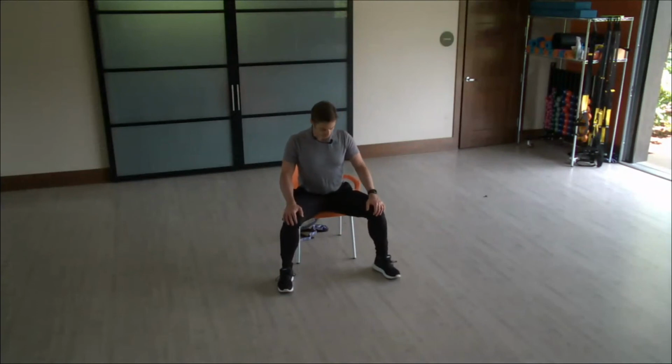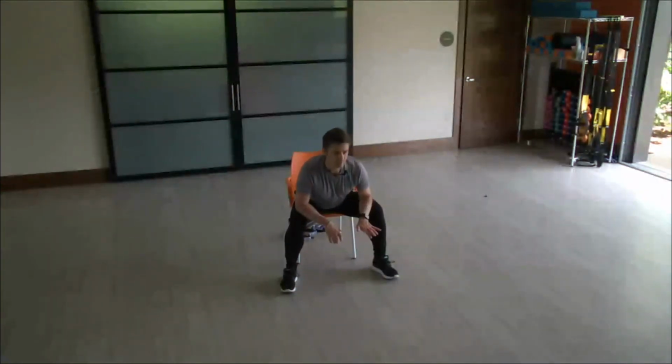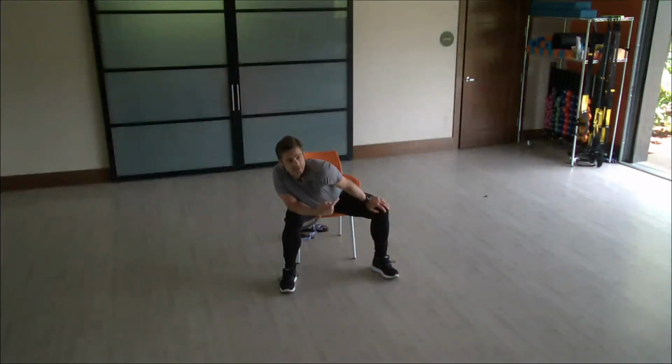Let's space them out wide now. Sitting forward, lean out on those legs. I'm going to start with my left arm on the inside of my thigh, and I'm going to push my upper body away until I can get my left arm straight.